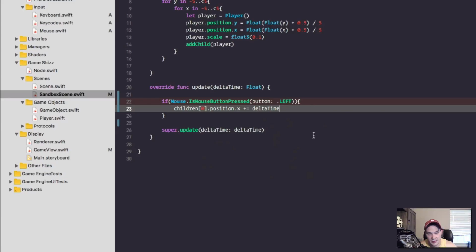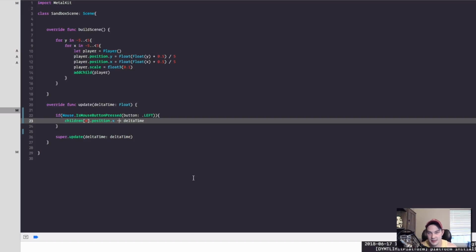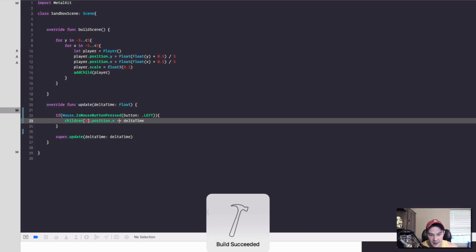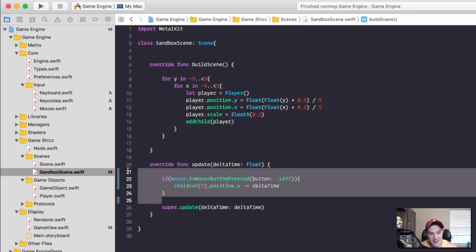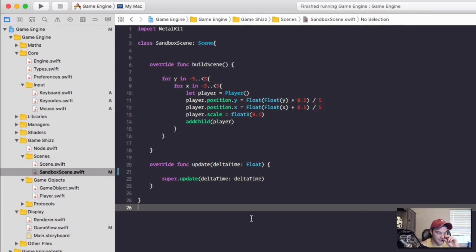So we're just going to move him to the left, or minus equals delta time. We'll move this guy to the left, and I'll slowly click him because I can't go right. So yeah, our build succeeds. I click left, and you see he moved just a little bit as I click left. So mouse input for buttons is updated.